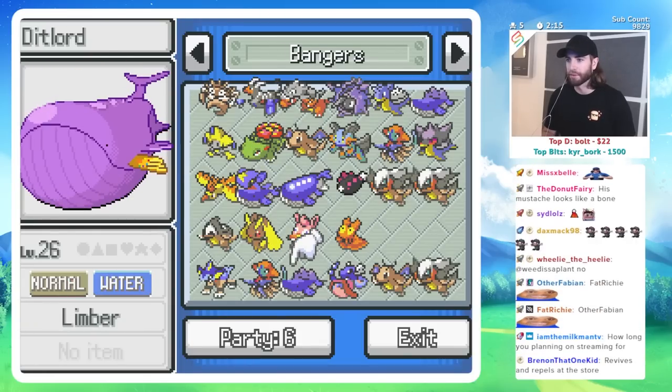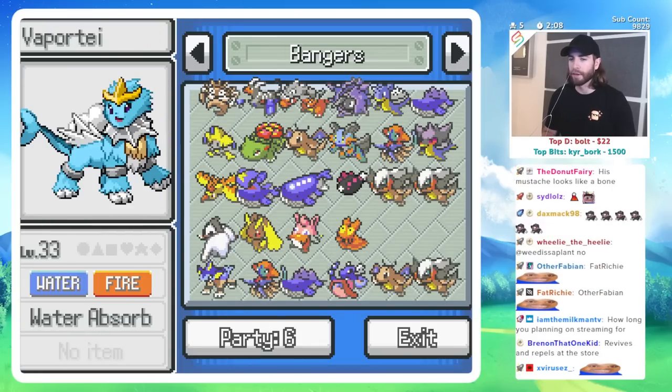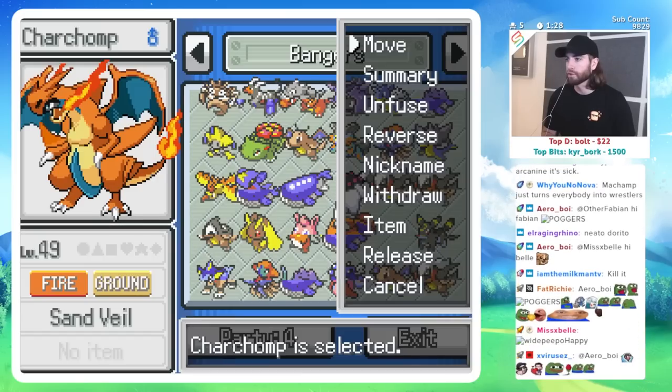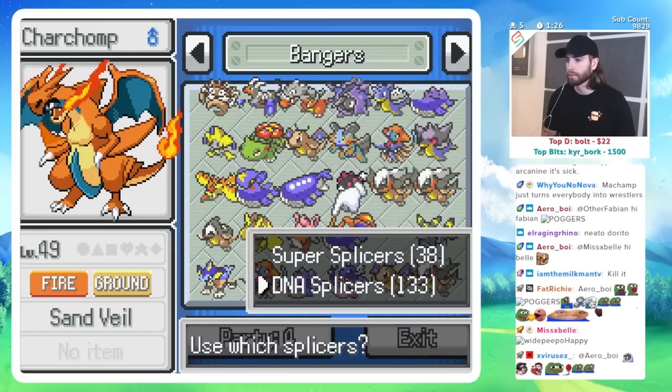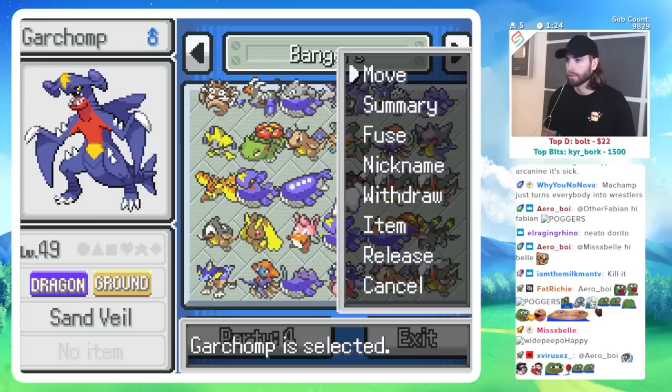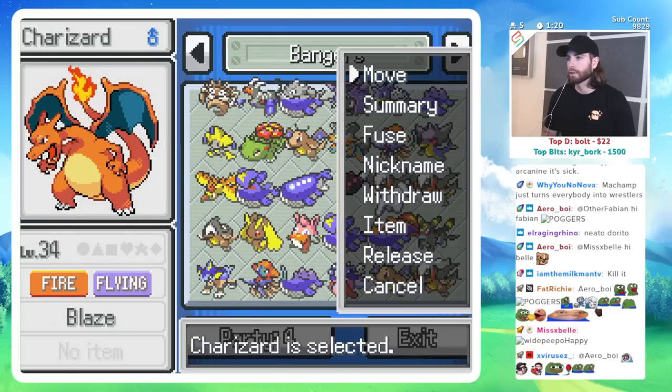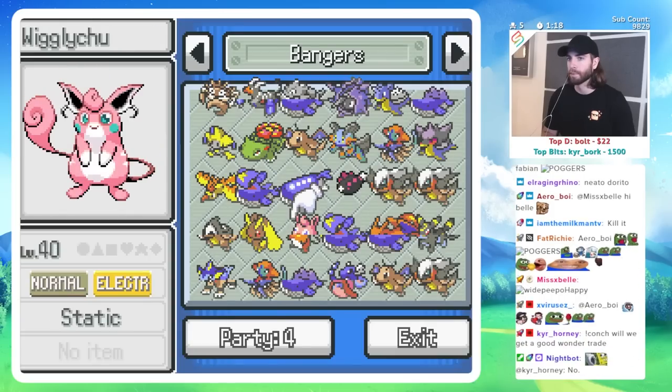It's Thanos. Should we be using our Vaporeon? I think this thing's so cool. Actually, I love how its face just does not fit the body. I kind of love it. We can also rip the Charizard out of this thing now. That gives us a level 34 Charizard, so we can see what his new possibilities are. We also have this Wigglychew.